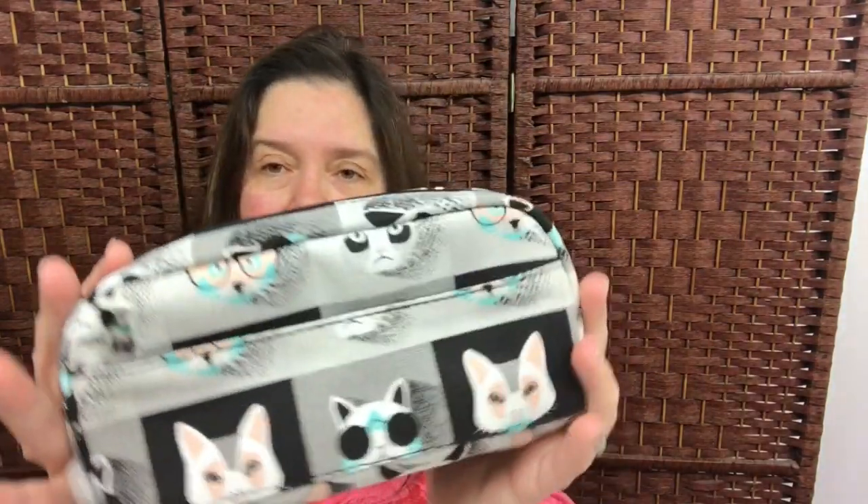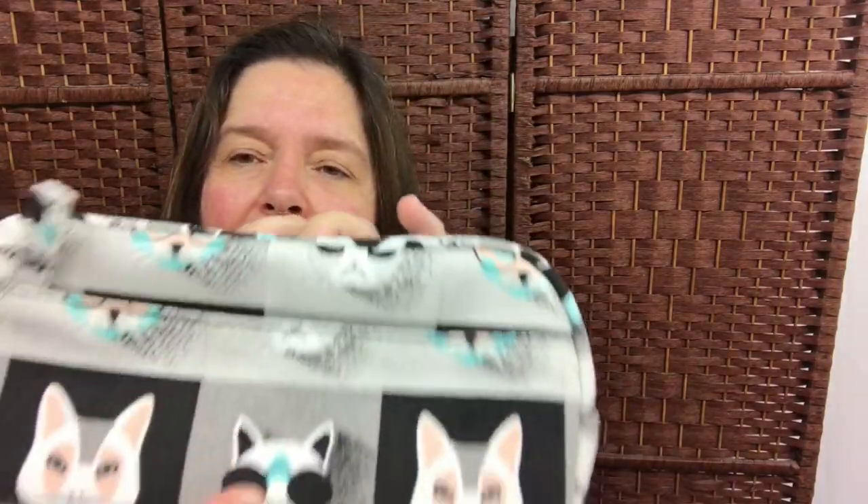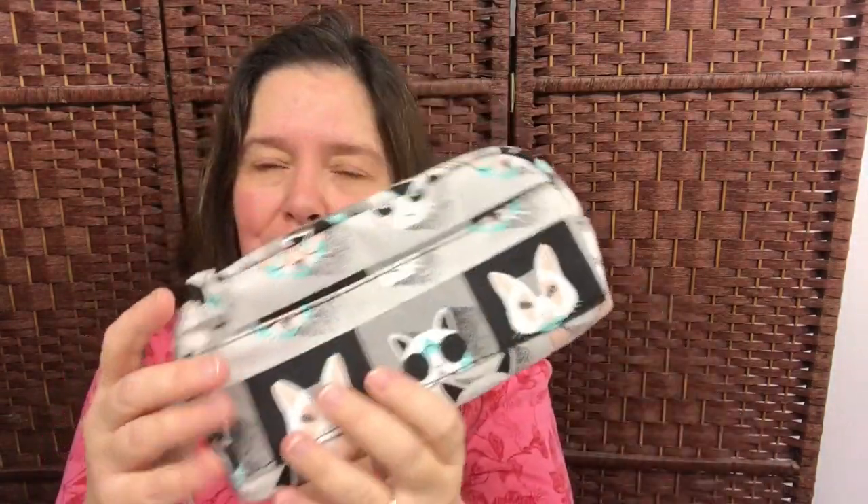The final thing I wanted to share with you is this pencil case — I think it is so adorable. It is a really nice fabric. I got it because of the cats on it, of course. I did look and look to see if I could find others but this was the only one. These are $3 and they are the Mine brand. I just love this pencil case with the cute cats, even the cool cat here with the glasses — and there's even a nerdy cat with other glasses. I could not pass this up since I am a crazy cat lady.